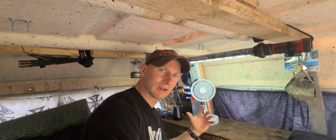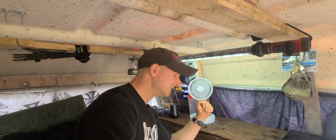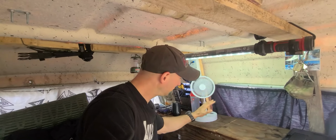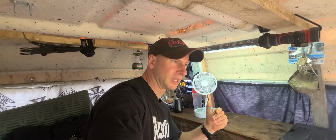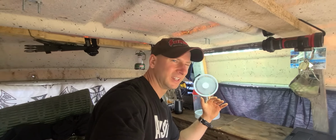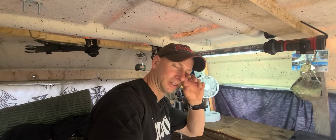I really, really love it. I recommend it. The one downfall is the price. If I remember, it was around $50. A little bit pricey for a fan, I know. You can find a lot cheaper, but I do like that it holds a charge and I can take it out camping. I'm definitely looking forward to a nice hot day camping with the KLR. I'm sure it'll help blow the mosquitoes away, because they can be a real nuisance when you do just the poncho setup, because you guys know I love that setup. I like the bare minimalist a little better than the tent.